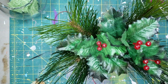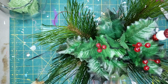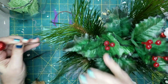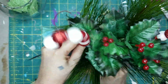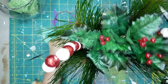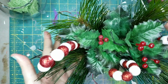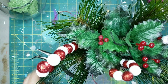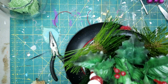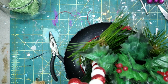And then after that, it's time to start adding my candy canes. I put a large on the back right, a large on the middle left, and that medium-sized one is going to go right in the front and center. Now I'll set it in the can, and voila! She is finie.